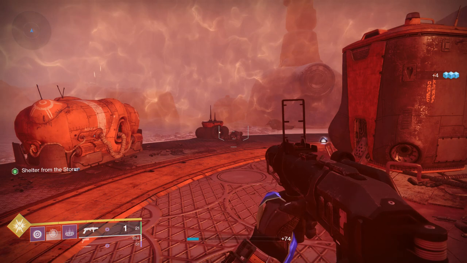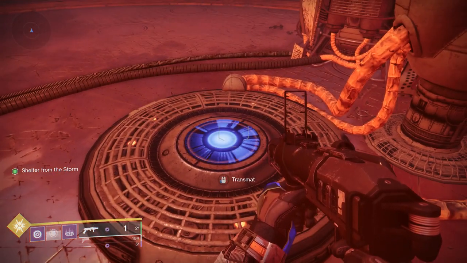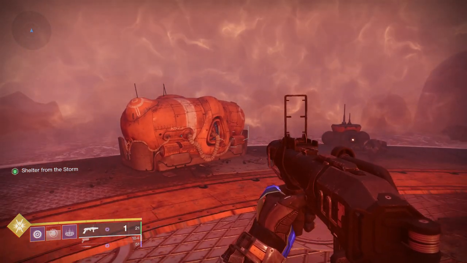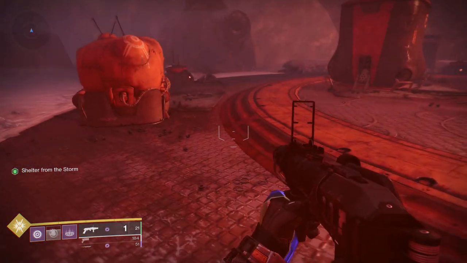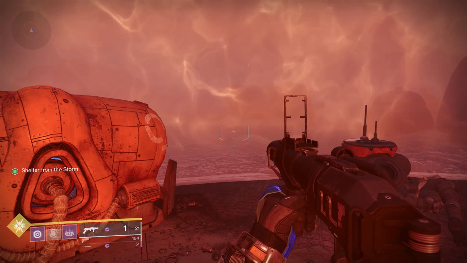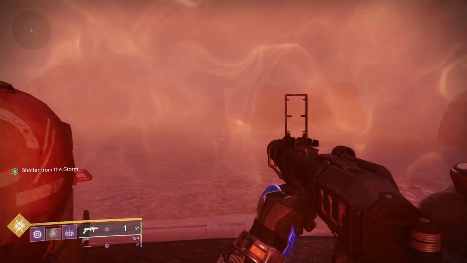Okay, so it looks like they've stopped coming. If you need to go quickly back to the previous one, you can do a transmat. If at this point I die, I will be restored to this area. So the advantage of clearing these things as you go is that you don't have to restart all the way back from the beginning.